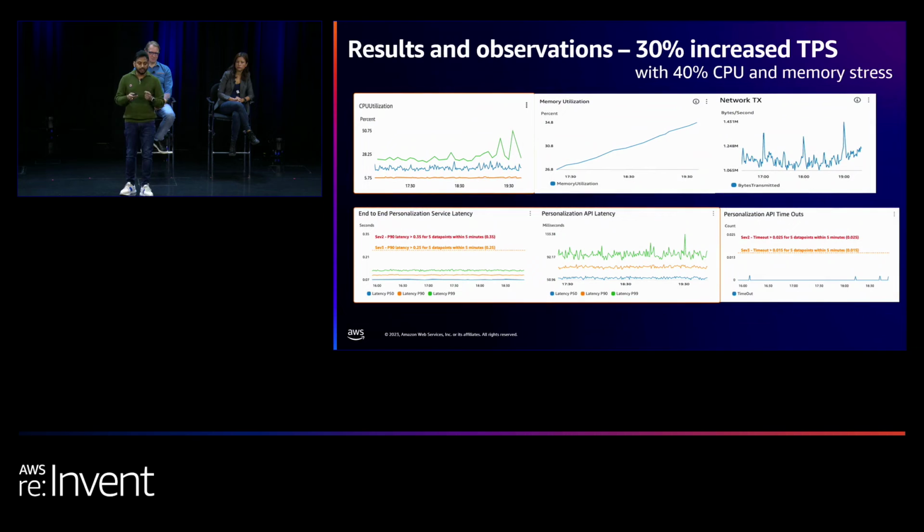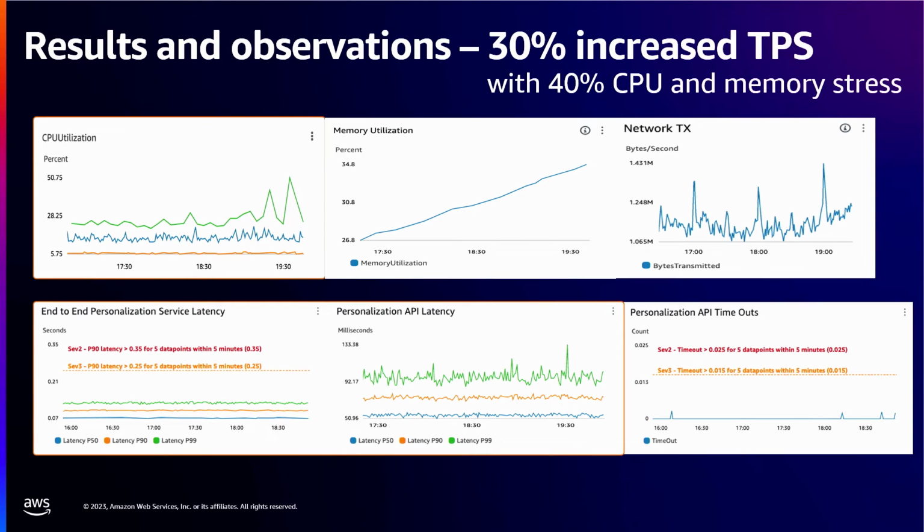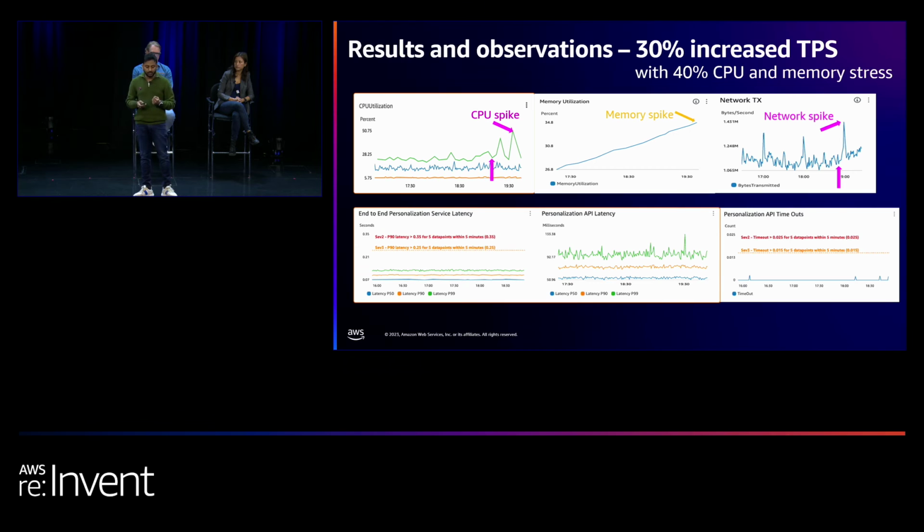So when we have executed this template, here is a quick snapshot again of many events that we have been capturing across our entire infrastructure stack. And we use CloudWatch to capture all of these events. And this is a particular instance of those events. We have observed there is a CPU utilization because we have introduced an additional 40% CPU, and at the same time the memory has grown up. And what we have also observed was there is a network spike of traffic out from these EC2 instances because we are also generating an additional TPS load.